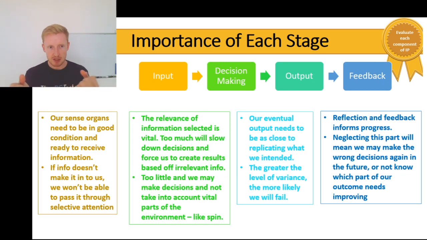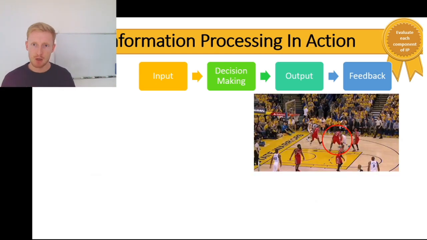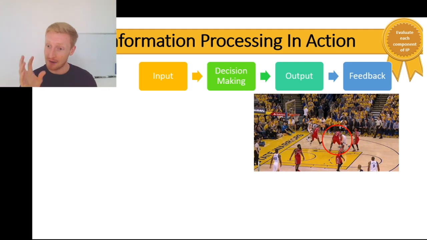So hopefully that sort of paints a picture there of why each stage is important, why we need to give all of them their own level of importance. So last part, we are going to be looking at information processing within sport. And what we've got here is, I've circled, I've got lots of emails today, but I've circled the performer with the ball. So it's the player in the white kit, just on the top right corner of the key there.